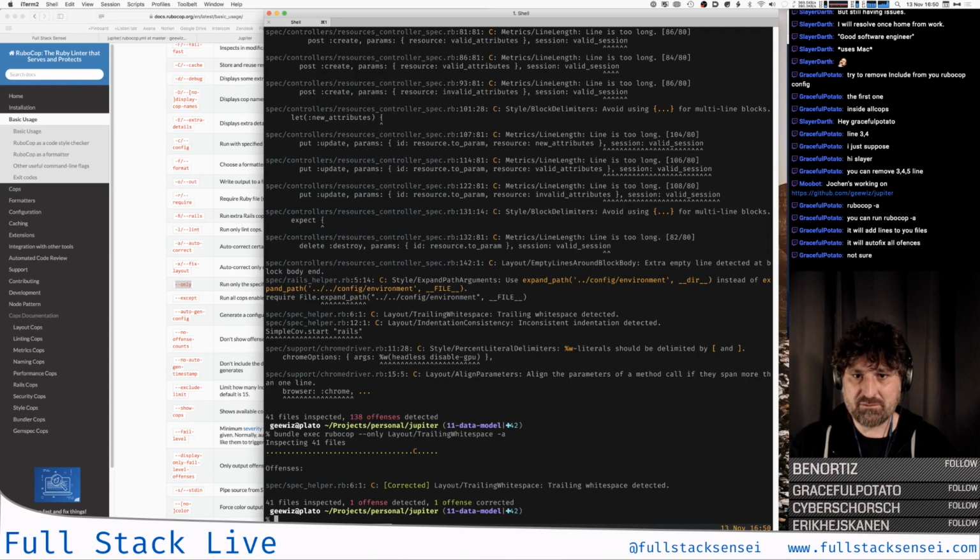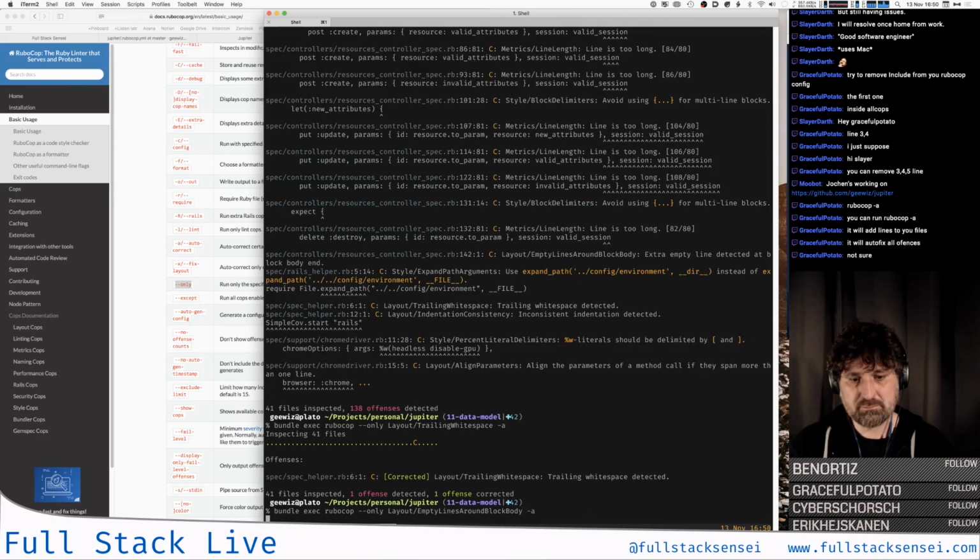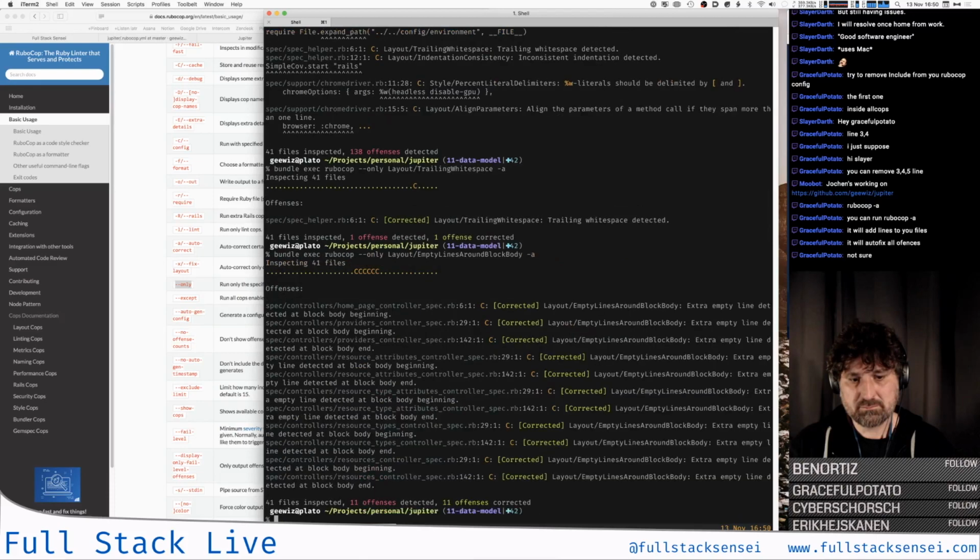Okay, only one offense. Lots of lines that are too long, especially in the controllers. Well, I'd like to fix that myself. But something like empty lines around block body can be auto-repaired. I love it.